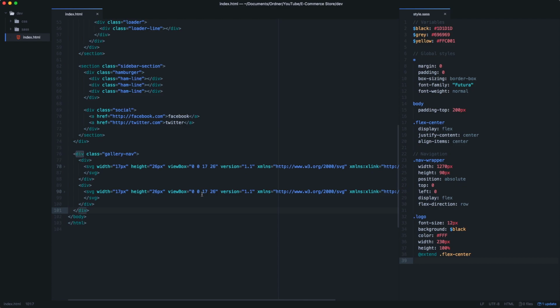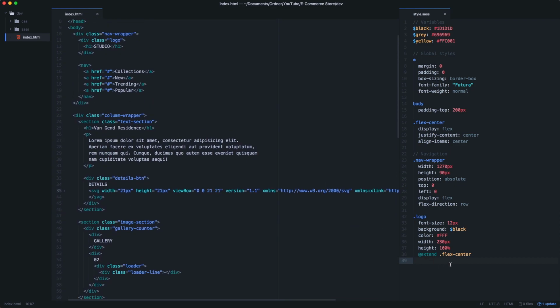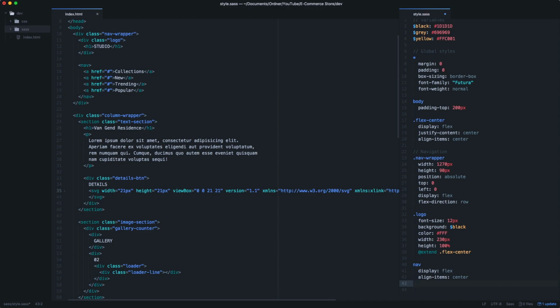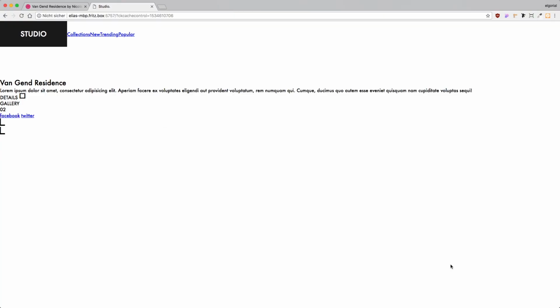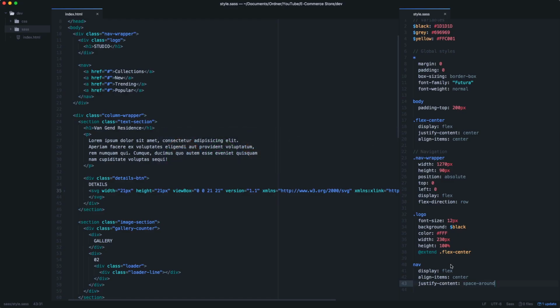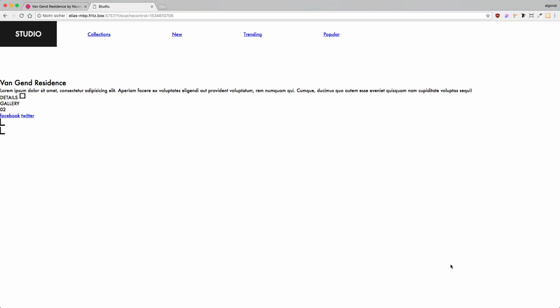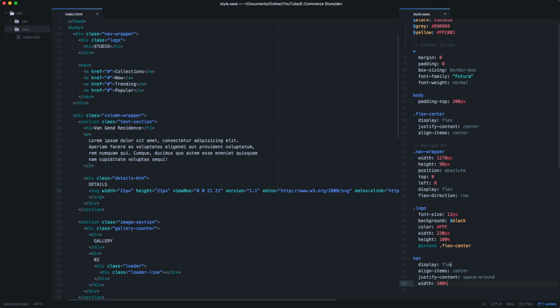And our nav will first of all have display flex, align items center, yep, and justify content space around. Width 100%. Good.